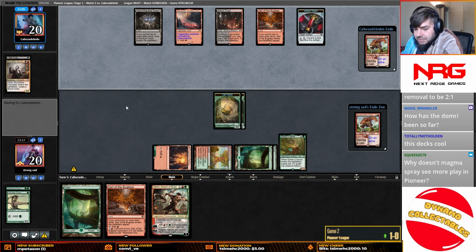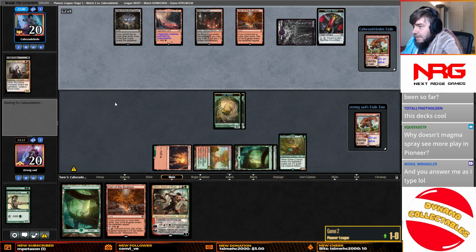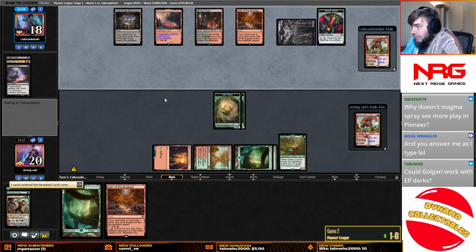Why doesn't Magma Spray see more play in Pioneer? Well, they just made a better version of Magma Spray, like one day ago. So one year ago? One month ago? I don't know. It's called Flame Blessed Bolt. It's literally a 100% strict upgrade to Magma Spray, because it can hit Planeswalkers.